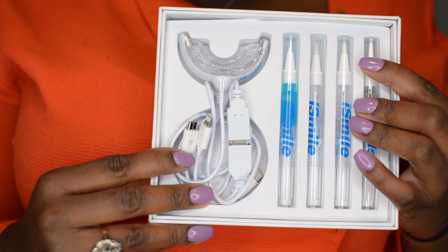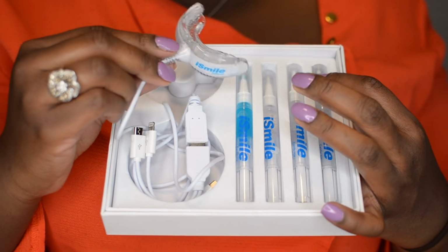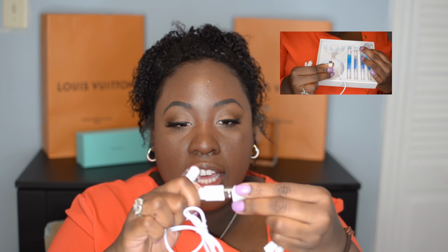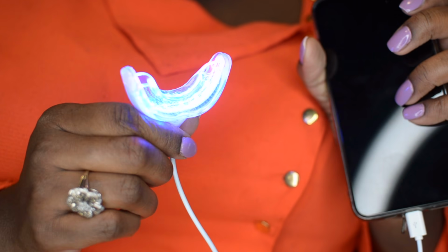So inside the kit you have your mouth tray and also some adapters to fit both iPhone and Android. I have an iPhone, so I'm just going to plug in the iPhone adapter. It just snaps in like that. And it literally will just plug into the bottom of my iPhone and it turns on. There's a red and a blue light. The blue light is what helps to whiten your teeth. The red light helps to desensitize.